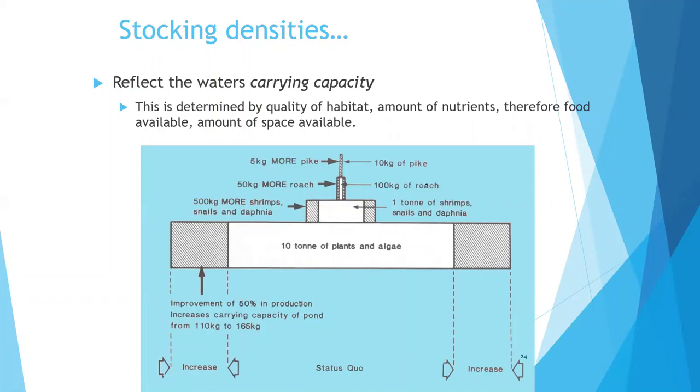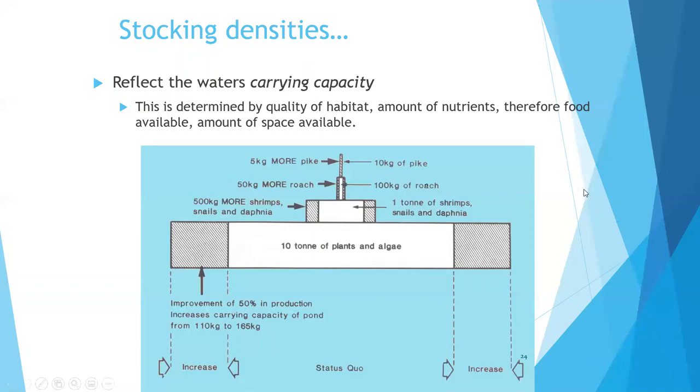Where we sometimes push this out of kilter is we don't increase the productivity, we just shove more fish in. Very quickly, that status quo is pushed out of equilibrium, and then our shrimps, our bait snails, and our daphnia get rapidly exhausted, and our fish are compromised. That's when we need to start thinking about what we can do to supplement the feeding of our fish. Do we need to add some additional feed to support those fish if they've exhausted the natural larder, if you like, that's available for them?